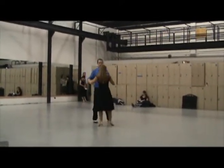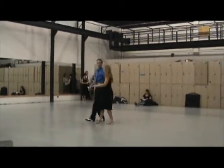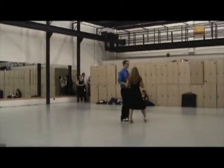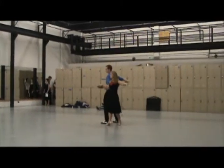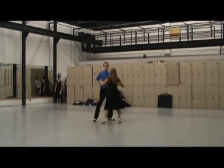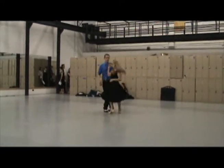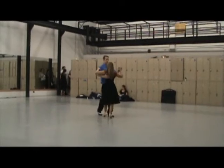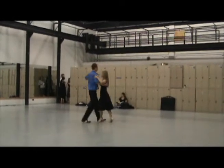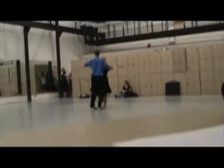Watch your timing. 1, 2, 3, hold 4. 1, 2, 3, hold 4. 1, 2, 3. And right there, as you go into the New Yorker step, when you start into your Aida, make sure that you step all the way over the foot and remember to take your weight with you. That will help so your hips can release. Because right now you're not committing the weight, so it's making it difficult to get those hips to release.